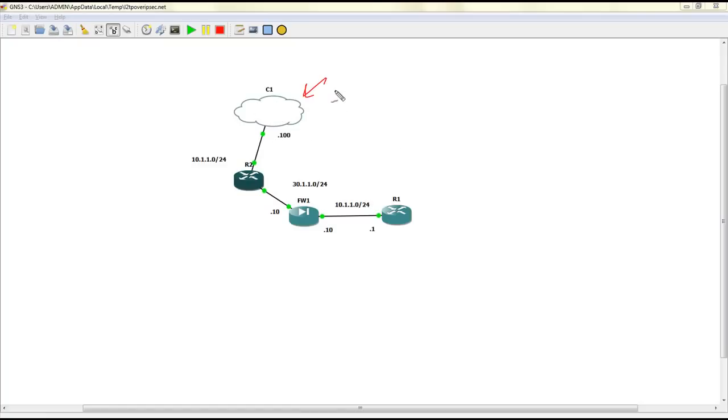This cloud here is my PC, or my Windows Server 2003 PC. This router here is not necessary. I just connected it because I was doing some other testing, so it can or cannot be there, that's not a problem. All I'm worried about is the PC and the ASA.